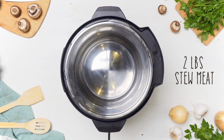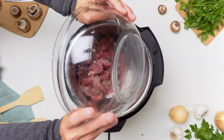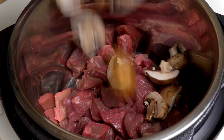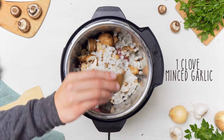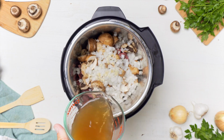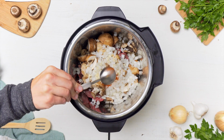So to get started, you are gonna take 2 pounds of beef stew meat chopped into cubes, and then you're gonna add 10 ounces of cremini or button mushrooms cut in half, 1 onion chopped up, 1 clove of minced garlic, 1 cup of beef bone broth, and 2 teaspoons of paprika.